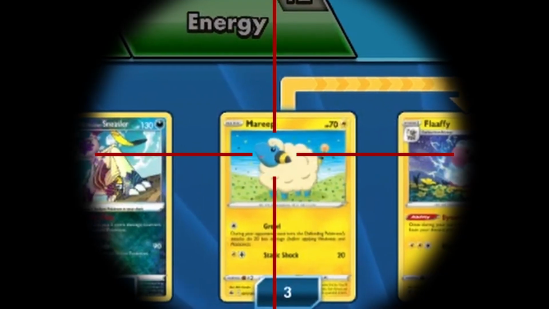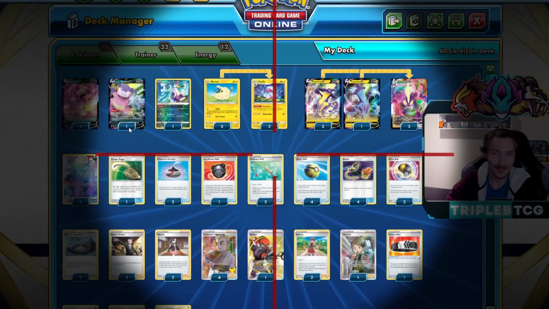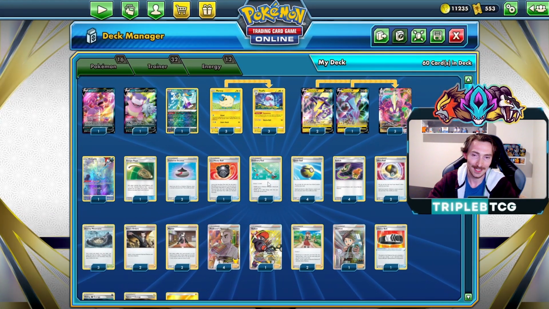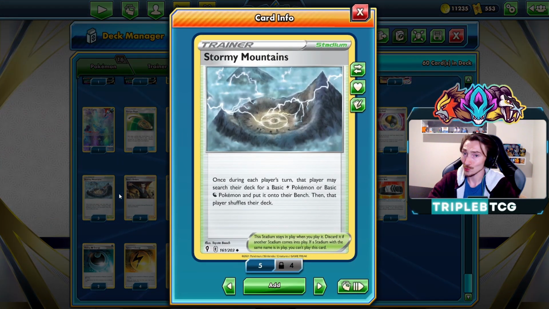Since our Mareeps and Flaaffys are going to have targets on their head, we've also got Ordinary Rods to get them back in, and a lot of these are just one-offs in the deck, so if they get taken out, it's handy to be able to get them back into the deck. We've also got 3 copies of Stormy Mountains.